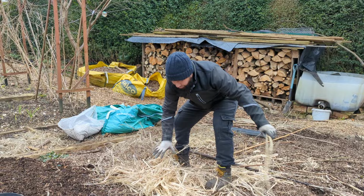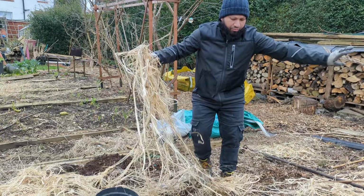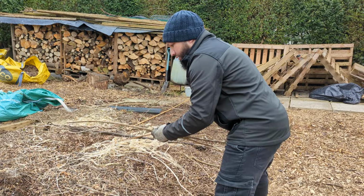But all this stuff, absolutely fine. Just spread it all over the top. You know, it'll break down, and because of the type of material it is, it's a great way of adding carbon to your soil. I'm a big believer in just mulching, and just use whatever you've got to mulch. Don't worry about what you're using. As long as it's organic, most of it's going to be absolutely fine.